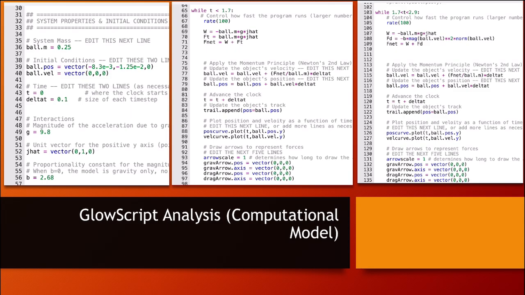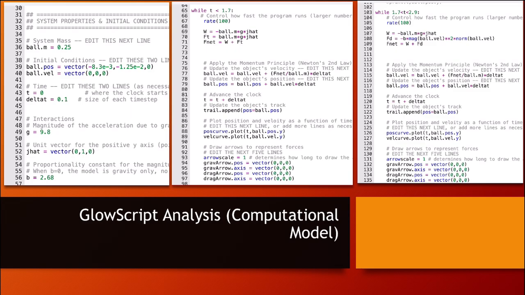The net force acting on the slinky is equal to Ft plus the weight of the slinky. Ft is equal to the mass of the slinky times j hat. Weight is equal to the mass of the slinky times the force of gravity. Next, I inputted the velocity update formula as shown on line 77. This formula says that the final velocity is equal to the initial velocity of the spring plus the net force divided by the mass of the ball, which is the acceleration, times delta t.